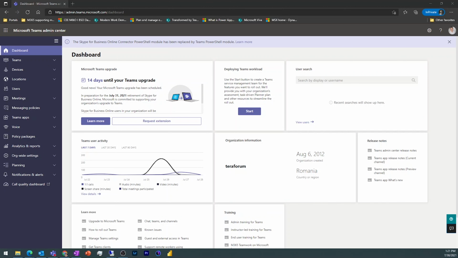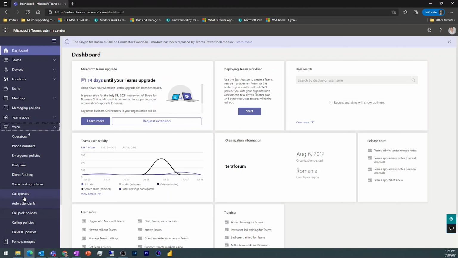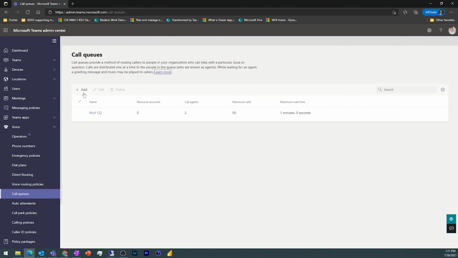You notice that when the call gets routed to the support queue, the phone of multiple people or agents rings at the same time. That's because when you press 2 in the auto attendant, it routed your call to a call queue. What's a call queue? It's basically a place where a call is held until an agent picks it up. You can set up a call queue in the Teams Admin Center. Again, in the voice section, select the call queue section and then press Add.